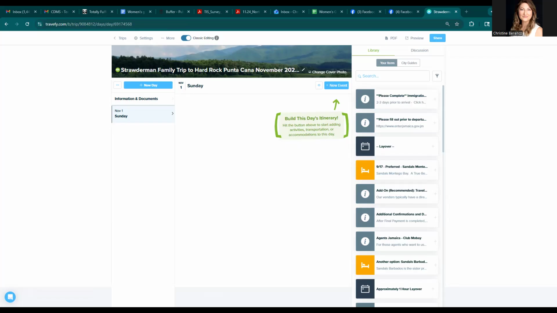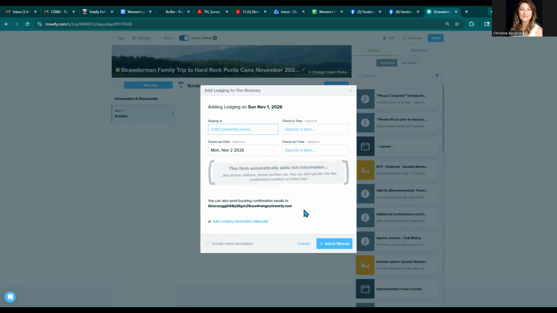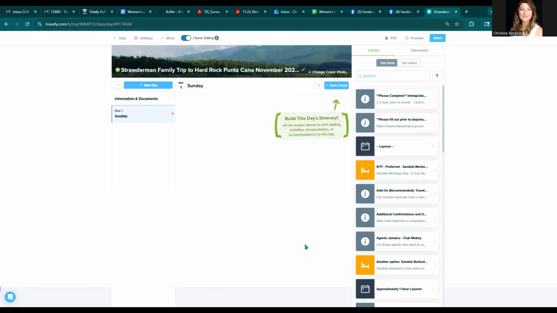Oh, Sue's angry. Hang on. It might be a different email since I clicked out of it. One sec. Take this email, print itinerary, screen sharing, preview, email. Okay, so it did change that. Okay, I'll go back to my Travefy, and it should say that it's receiving, which is kind of fun. I'm just trying to see.